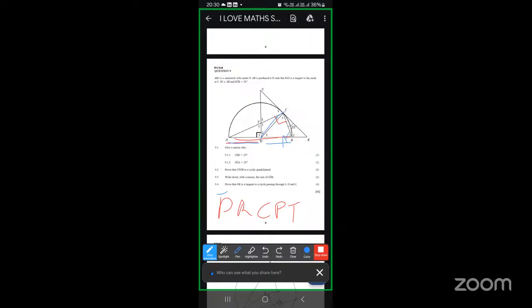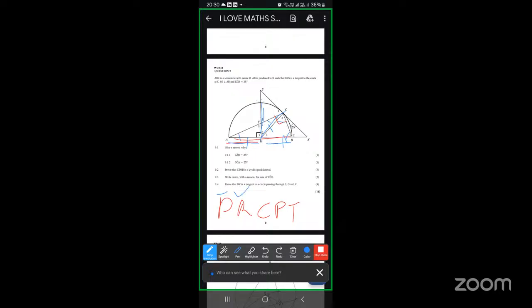Therefore, this angle is going to be equal to that angle, right? And then this angle here is going to be equal to that angle because this line is equal to that line, which makes an isosceles triangle. Then we are done. We also have this radius, but I don't think this matters because there is no point here. Okay, we are done with the radius.